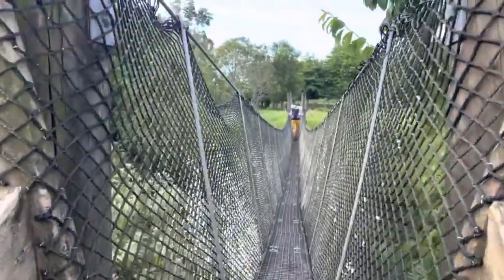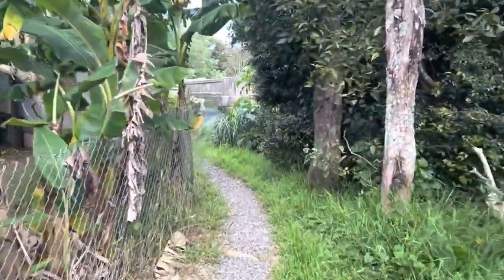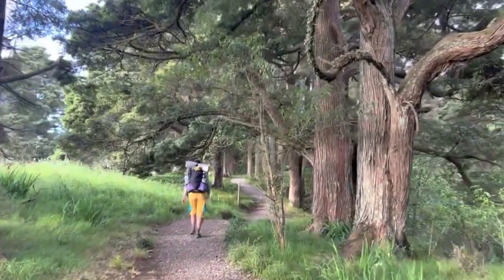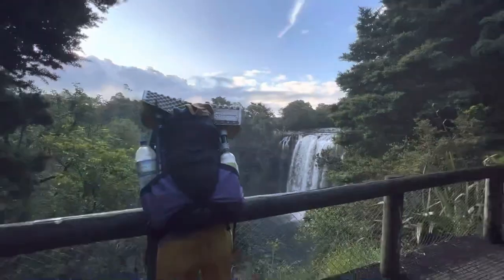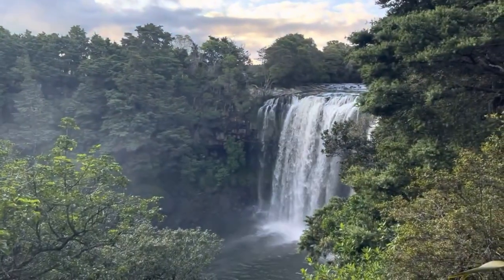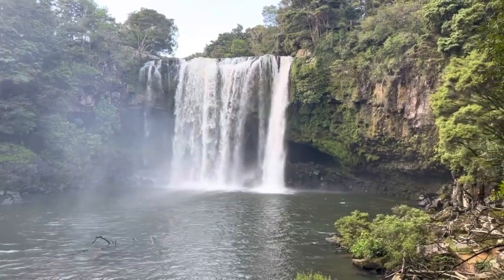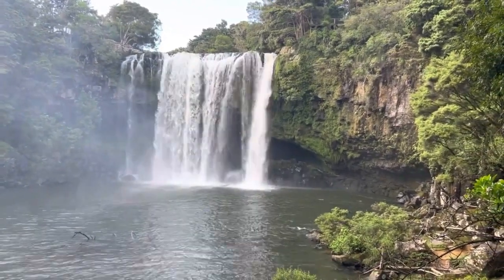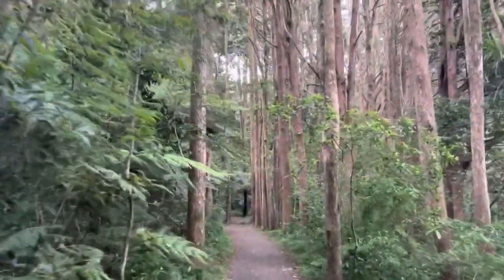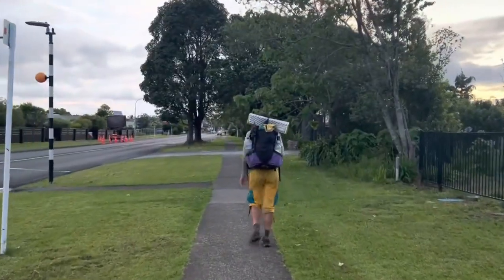We just kept walking — we were nearing the end of our day and the mileage got a little higher than we anticipated, but overall it was a good day. The forest part will be the longest stretch, but after the forest you can pretty much cruise. You get to see a wonderful waterfall — Rainbow Falls, if I'm not mistaken. Get your pictures and camera out, take some beautiful photos, and you can drop down to the base of it as well. It's one of the first waterfalls you see on the TA, so soak it in.